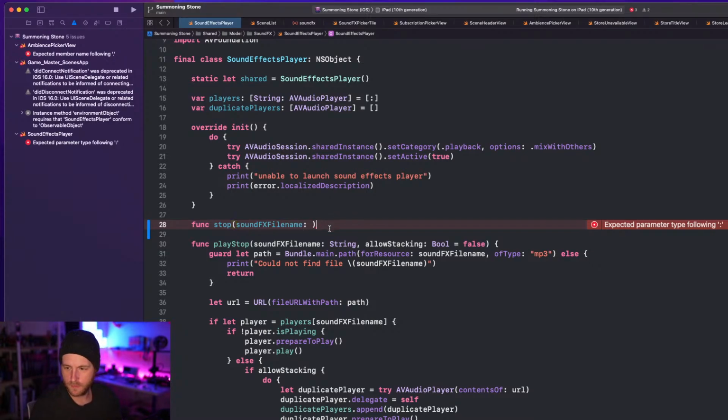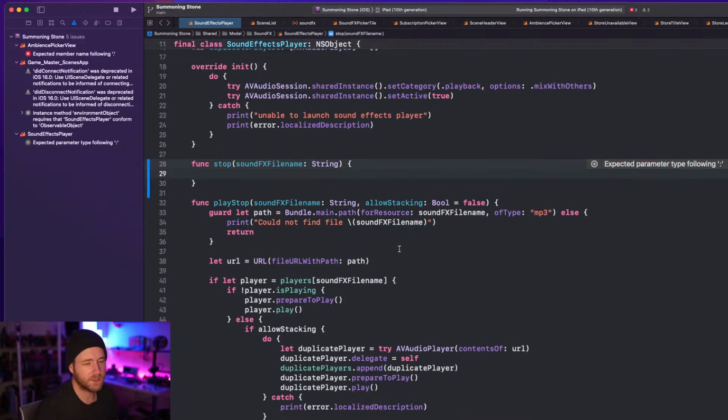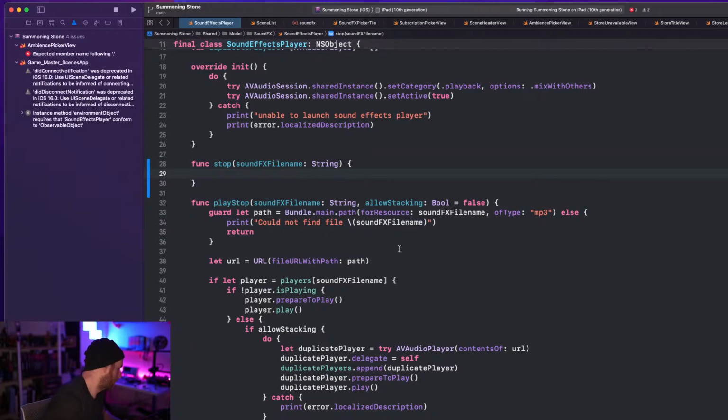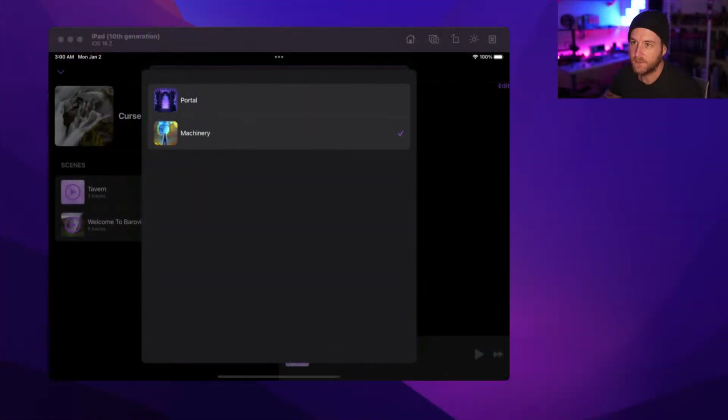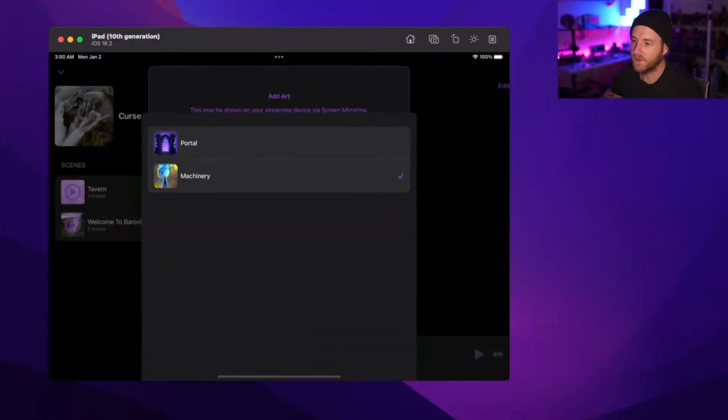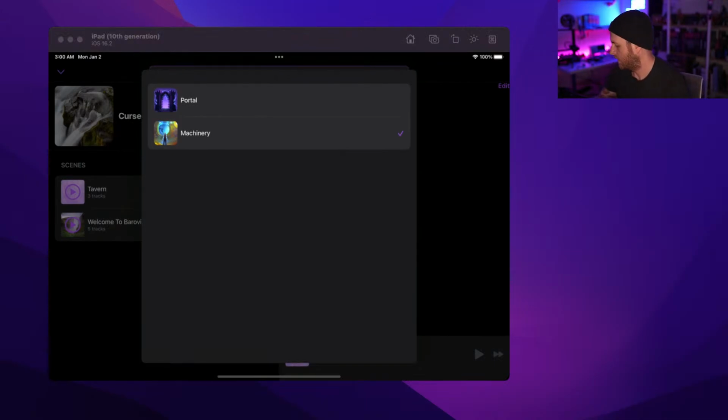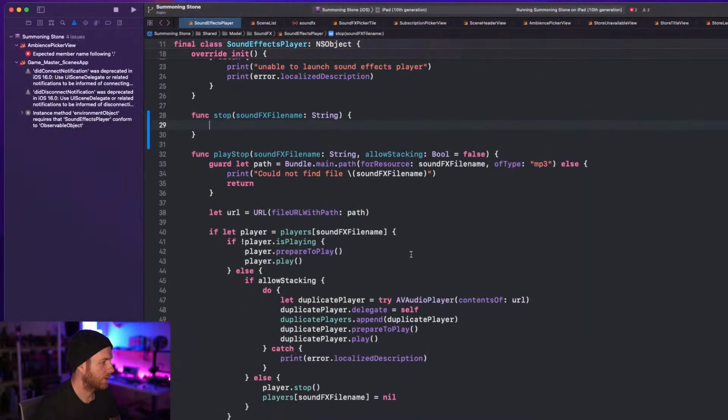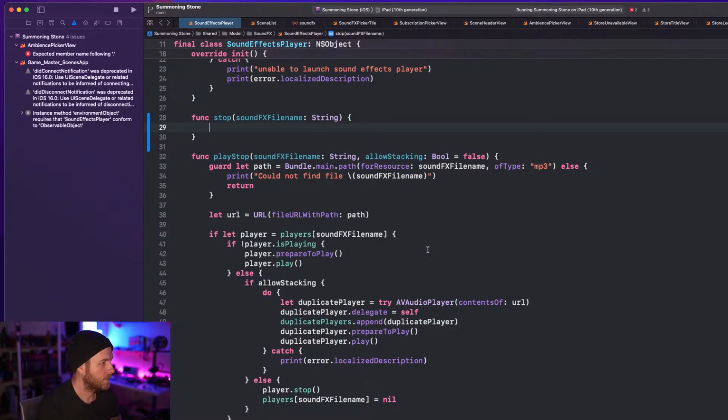I want to stop. Yeah, so I'm going to write this stop function. I'm going to pass in... because it's going to get annoying, right? It's going to be hard to test if we can't stop the music, because you'd just keep playing it over and over again on top. You dismiss this screen and the sound ambience will just keep playing, and that's just annoying. So let's sort that out right this second. The way this will work now, I don't want to stop any other sound effects or sounds that are happening. This should only stop the sound that you pass through.